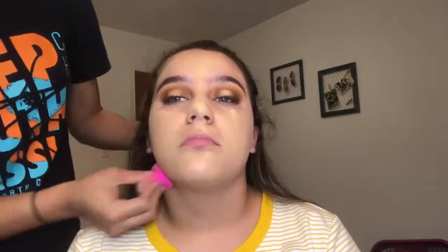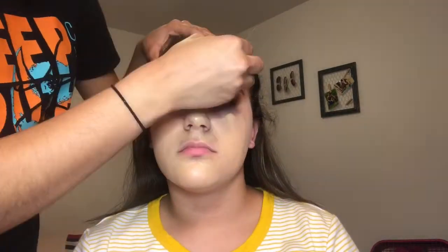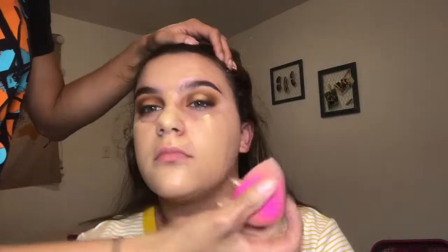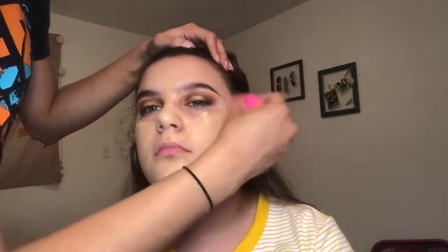So I'm just using the brush basically to apply this all over her face, and then going in with a damp beauty blender to actually blend this into her face. I really made sure to blend this into her hairline and around her ears as well as down her neck, due to the fact that it's not her correct shade.